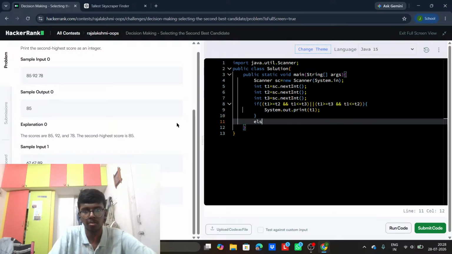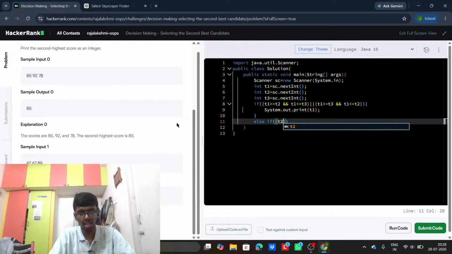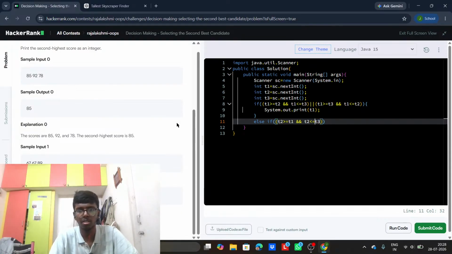Now I'm going to do it for else if. Now let's just take T2 here. T2 is greater than or equal to T1 and T2 less than or equal to T3. I hope you guys can understand it.